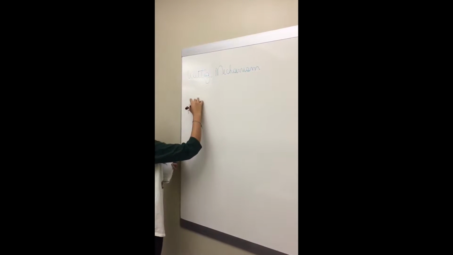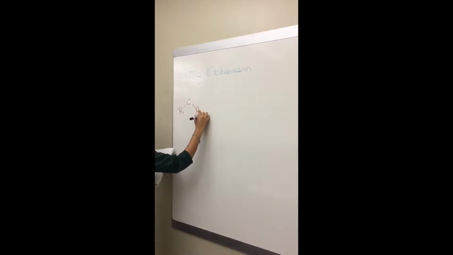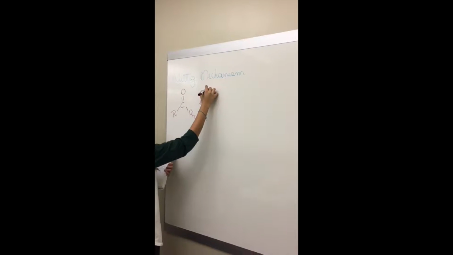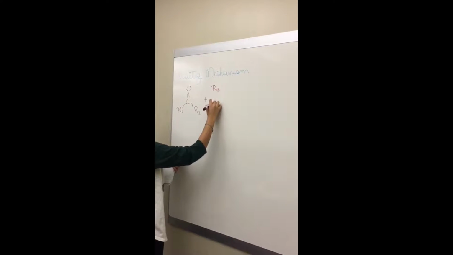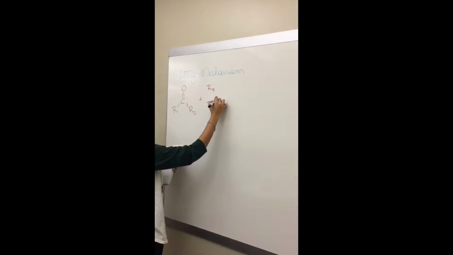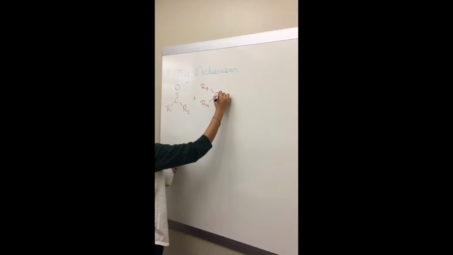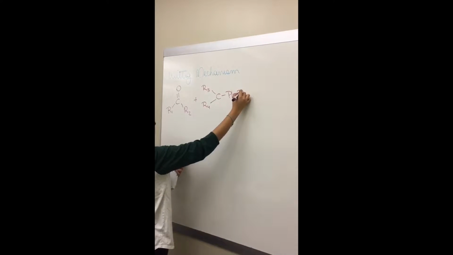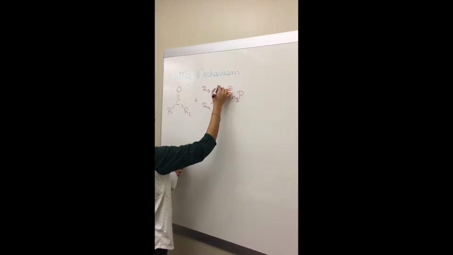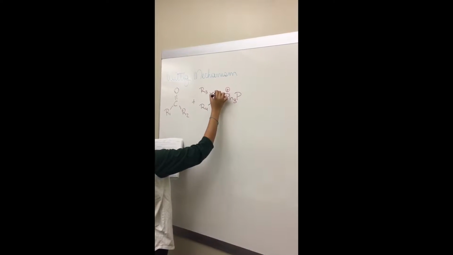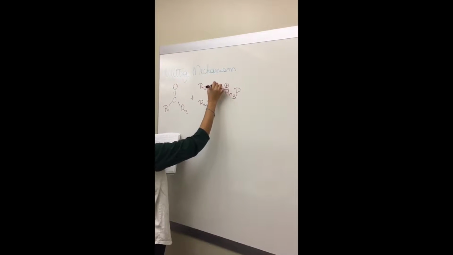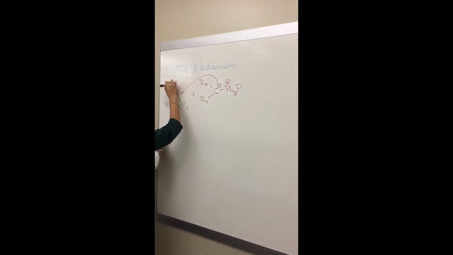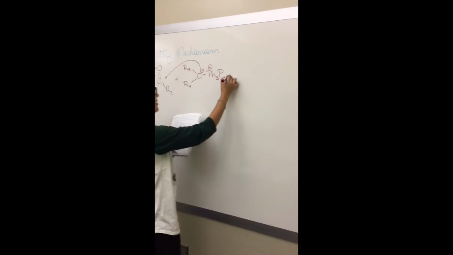So the main point of a Wittig reaction is taking a carbonyl group from an aldehyde or a ketone and reacting it with a Wittig reagent in order to create an alkene product. So in this reaction, it's a generic Wittig reaction, and you start off with a ketone and reacting it with some Wittig reagent. And the Wittig reagent is also called an ylide, which is a neutral molecule that has a negatively charged carbon bonded to an adjacent phosphorus or sulfur that's positively charged.